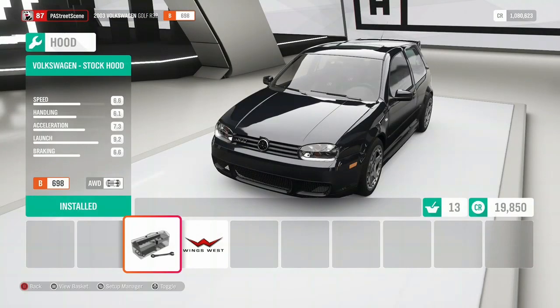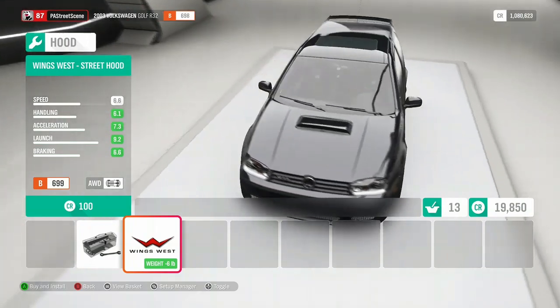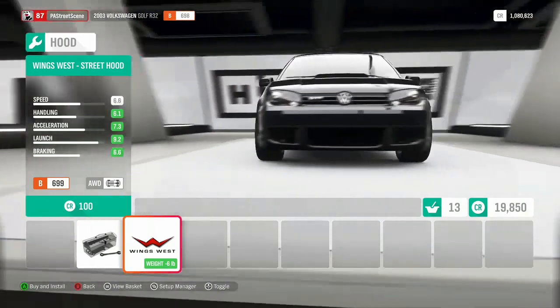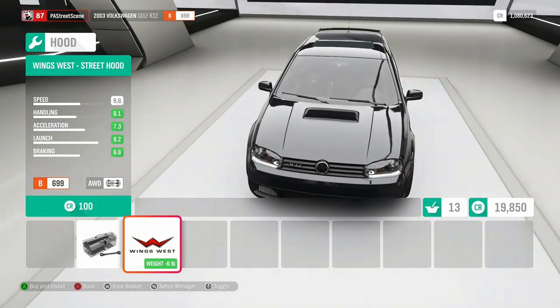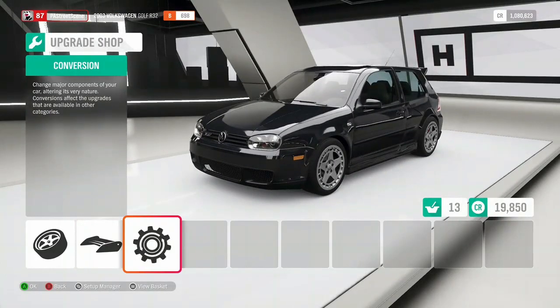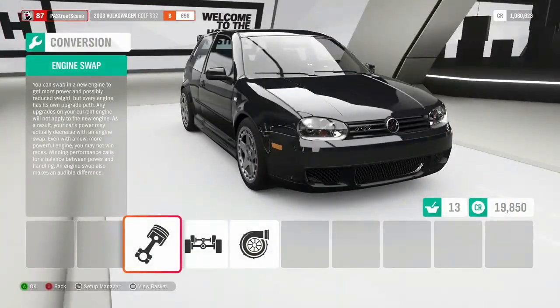I wonder what options they have for the hood. Oh, just like an STI hood scoop. That is hideous. Yeah, we're not going to do that. I'm surprised there's not even like an option for carbon fiber. Very odd. But yeah, we're not going to do that. So, and then they have conversions that you can do.